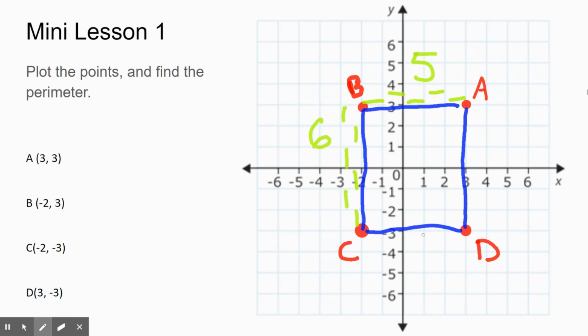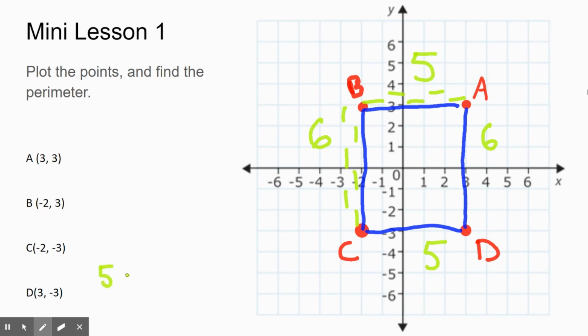We could do the same thing with the distance from C to D and D to A, but given the fact that this is a rectangle, we should know that this side should be the same as its opposite side, as should this. So the last step then is just to add all of these together.